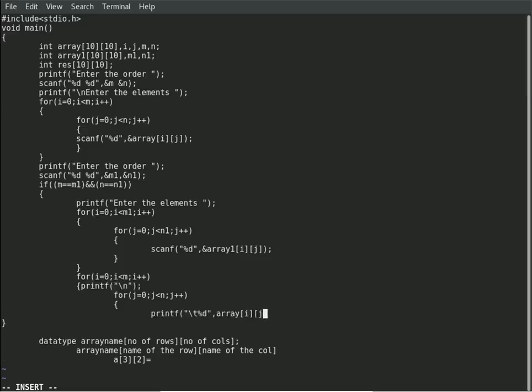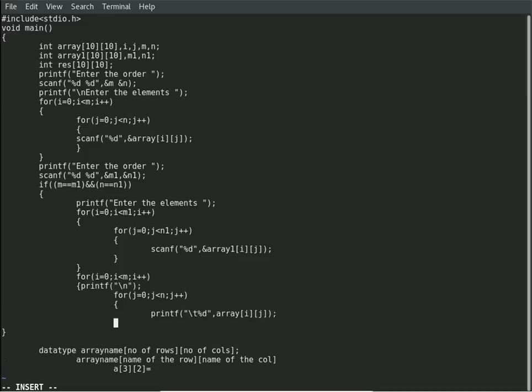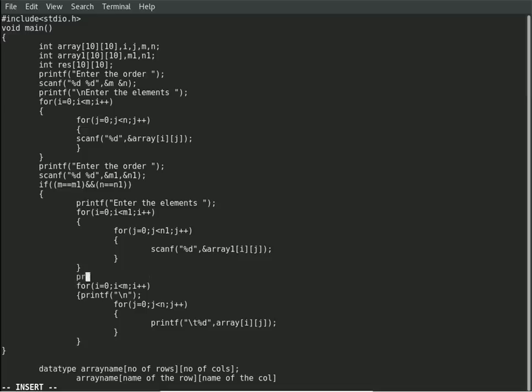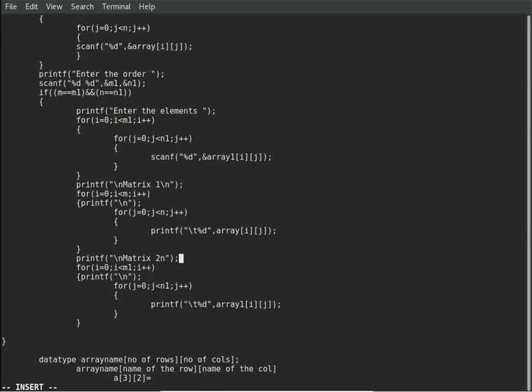So this will display the first matrix in matrix format. After each row finishes, it will print a new line and print the next row's elements on the next line. So I'll pass a message here. Similarly for matrix 2, we'll follow the same code. I'll fast forward the video. So these lines of code will print the two matrices.